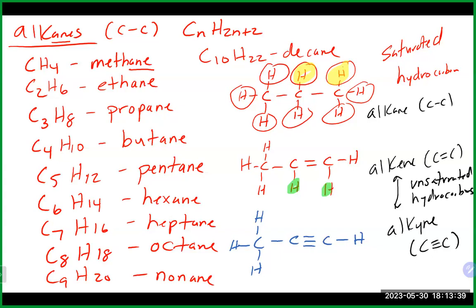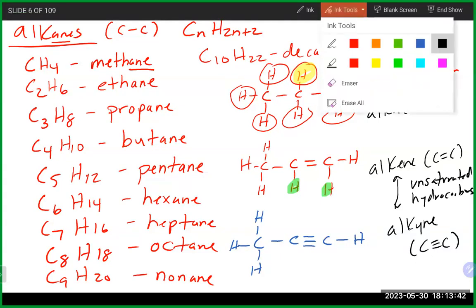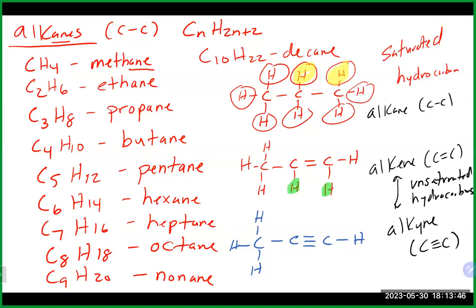Now, in terms of how names work, just to demonstrate with this pretty straightforward example, this is 3 carbons, which is known as propane, ANE. This one up here, by putting in the double bond, now becomes propene, ENE, just like an alkene. And putting in the triple bond, it becomes propyne, YNE, just like our group name. So everything's related to the alkane name.